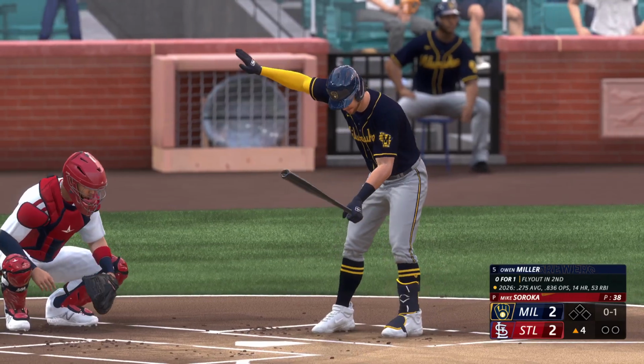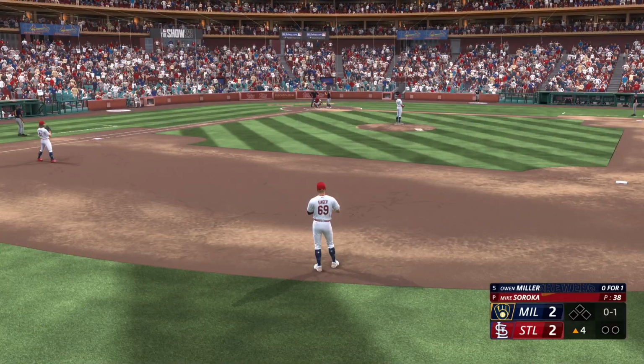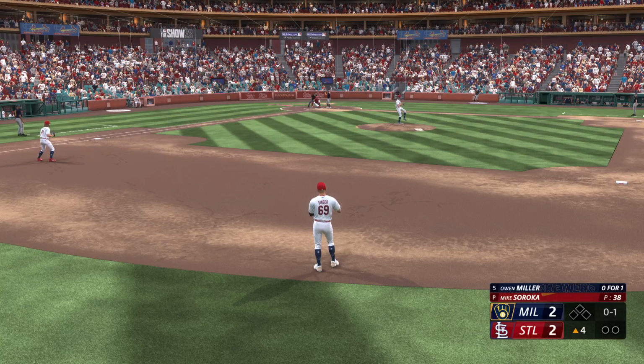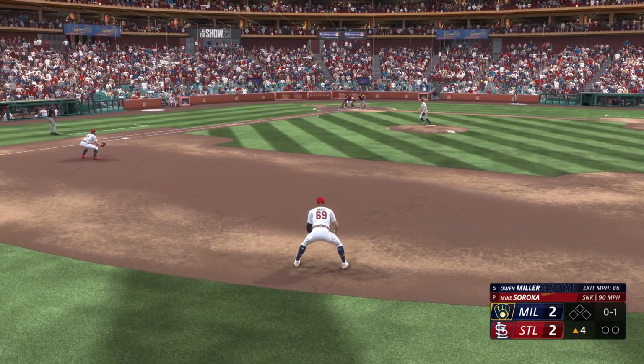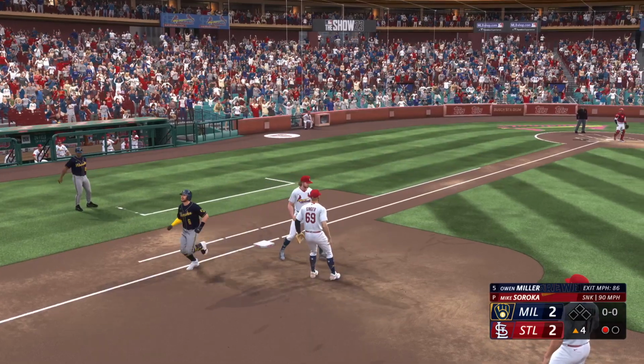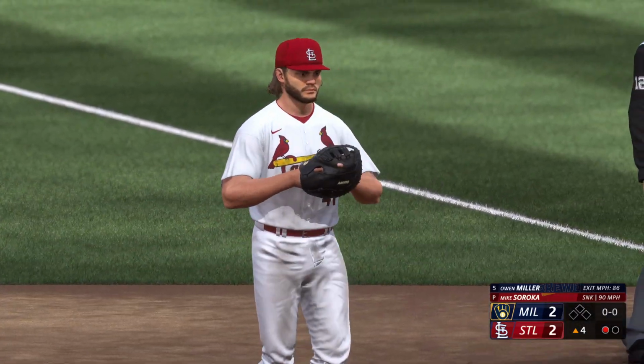Top of the 4th, though, Owen Miller is at the plate for the Brewers. He's 0 for 1 on the day with a flyout on his line score. Nobody out, nobody on because he's leading it off. He's getting an 0-1 pitch here from Mike Soroka. Hot shot to the right side. First baseman gets a glove on it, throws to the pitcher covering first. And just like that, we have 1 out in the visitors' half of the 4th.